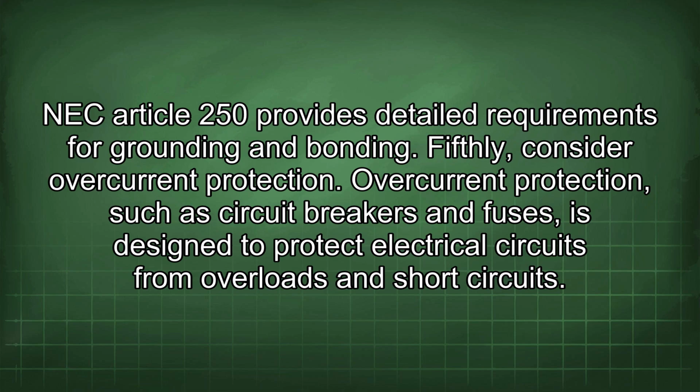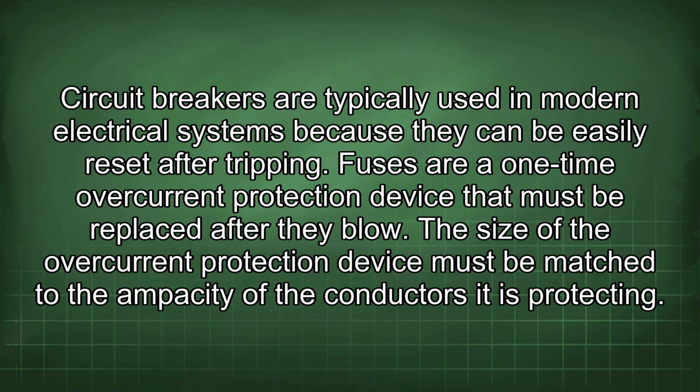Fifthly, consider overcurrent protection. Overcurrent protection, such as circuit breakers and fuses, is designed to protect electrical circuits from overload and short circuits. Circuit breakers are typically used in modern electrical systems because they can be easily reset after tripping. Fuses are a one-time overcurrent protection device that must be replaced after they blow. The size of the overcurrent protection device must be matched to the ampacity of the conductors it is protecting.